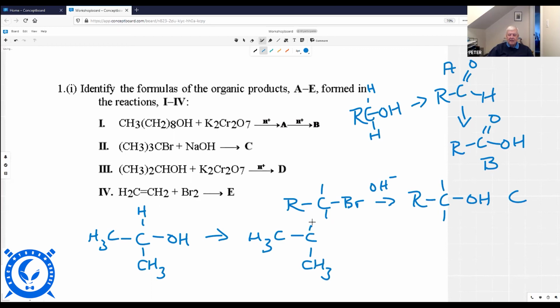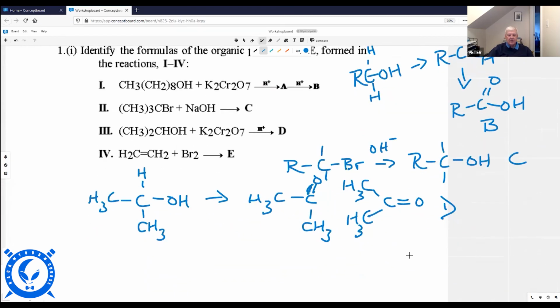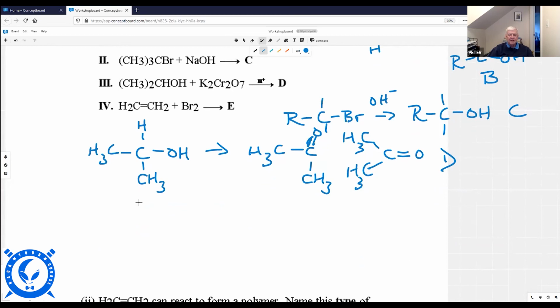CH3, H. Well, let me just put it out here. C double bond O, right? So you end up forming a better picture to be this way. CH3, because we know from our Lewis dot structures in VSEPR that the environment around the central carbon in this particular ketone is trigonal planar. And this is also called 2-propanone, or more commonly acetone. So this is D. D is the ketone. And the final one, E, where you're now reacting bromine with the carbon-carbon double bond.